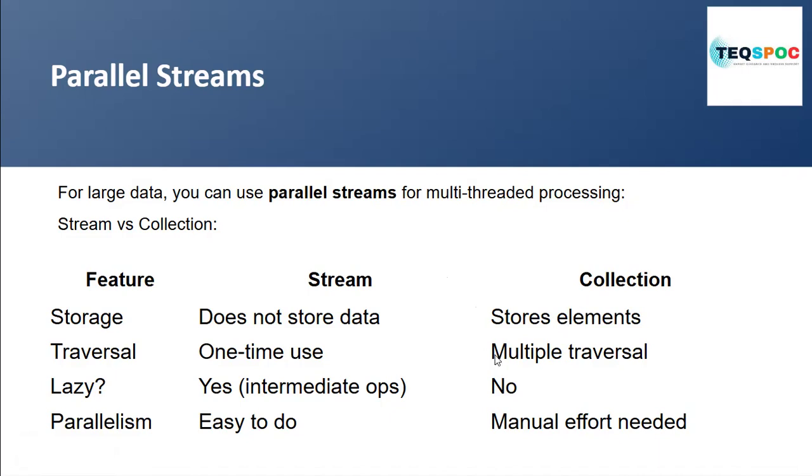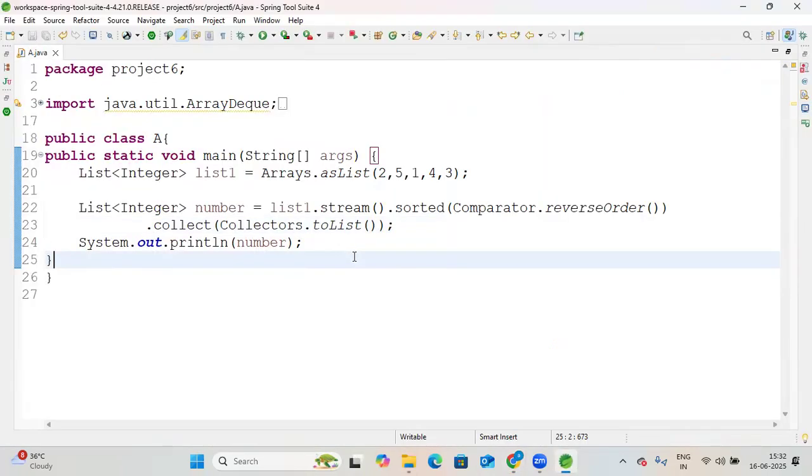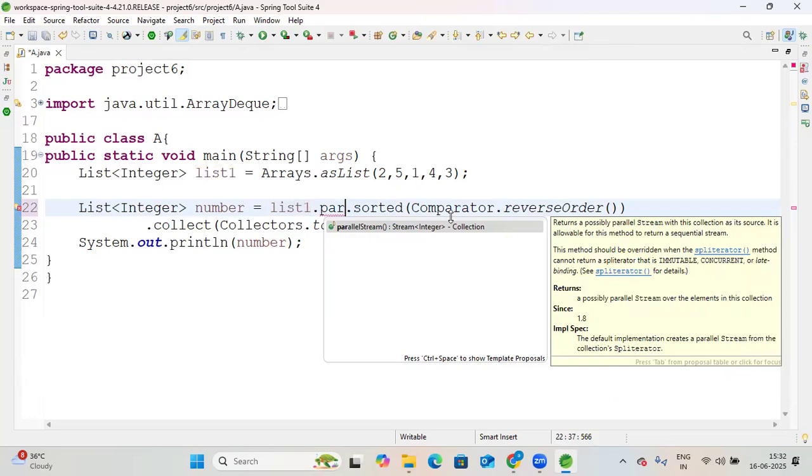So how you write the program here: now we are using a stream. In place of stream, you can write parallel stream here. Dot parallel stream.